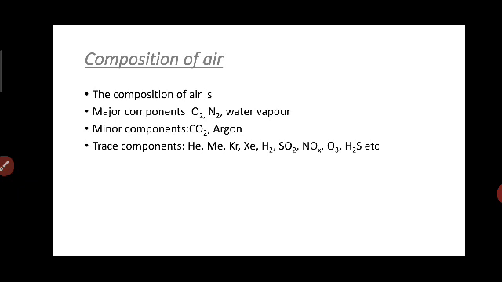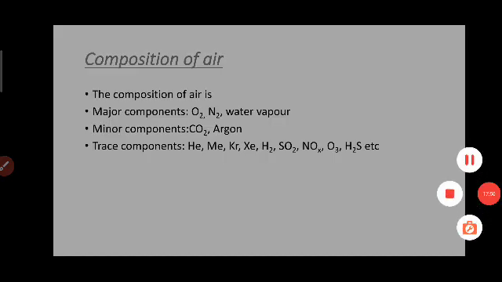But when these gases interact with each other, and when combustion takes place and fuels are burned, these gases are affected by other chemicals, and the mixture of air is spoiled. The quality of air will be spoiled. Then we say the air is polluted, which is called air pollution.